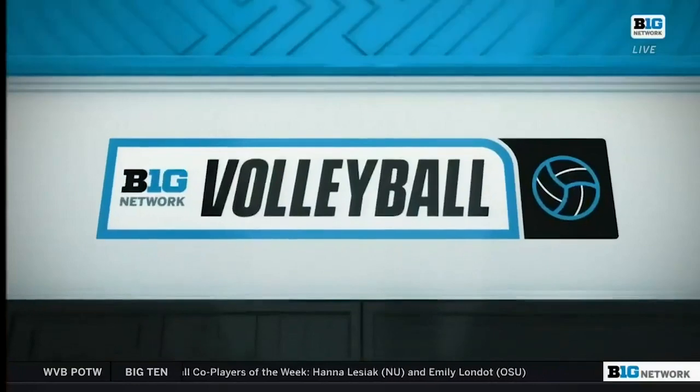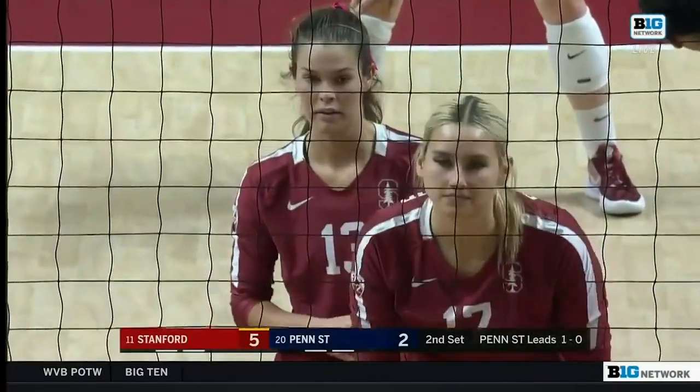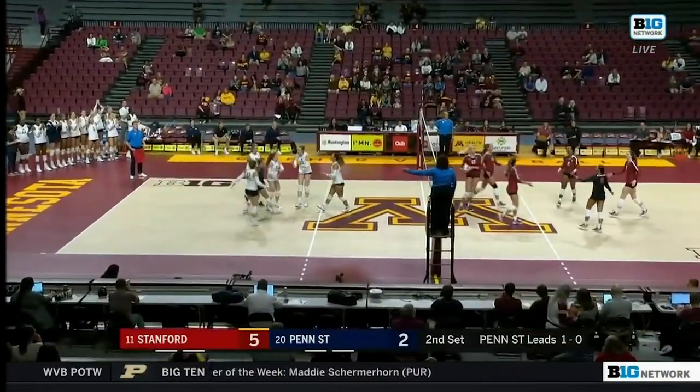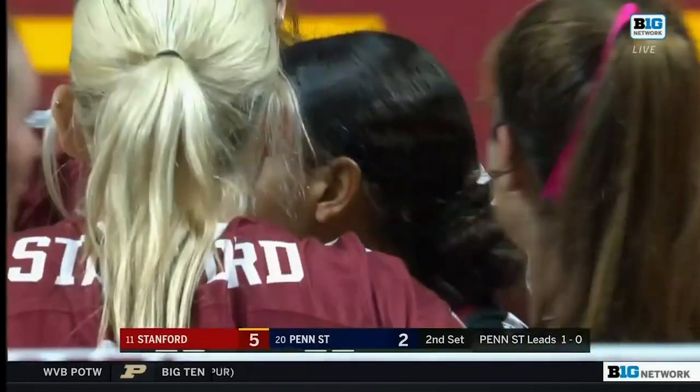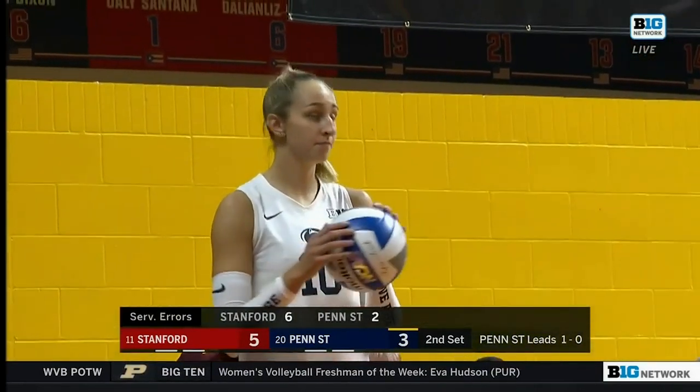They don't have two blockers up, and when Stanford is in a one-on-one situation, that is exactly what's going to happen. Yep, and I want to follow up on your point about setting the middles more. Only 8 sets out of 37 have been to the middle attackers of Stanford. And again, they've had fantastic passes. They're just becoming really pin heavy because they sometimes rely too much on Kendall Kipp, rely too much on Katie Baird. But when they can get their middles going, the team is really hard to beat.